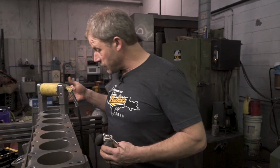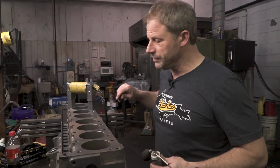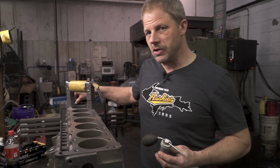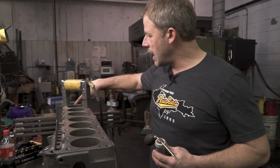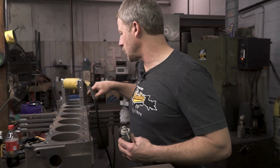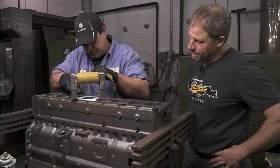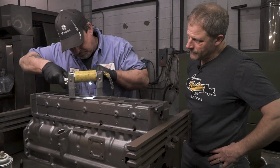Looking at this right now, I know the pistons were at 40 over. Typically you can get a 60 over piston. I don't see how this will possibly clean up at 60 over total. So I believe we're looking at a lot of sleeves for this block.